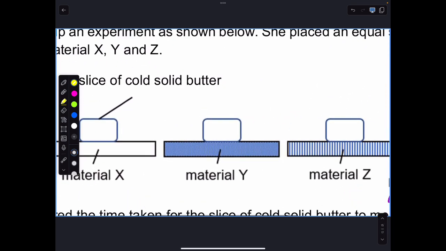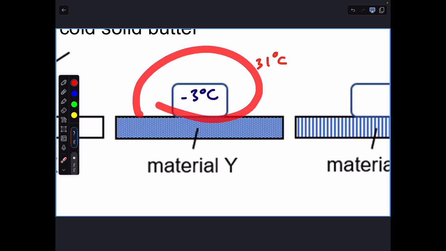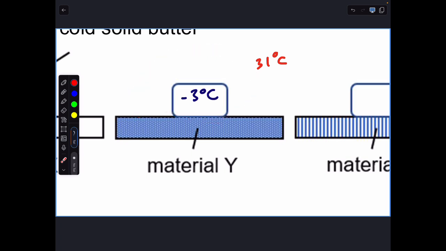So when you think about it in terms of food, okay, I'm going to be very realistic here. So this surrounding temperature of Singapore is about 31 degrees Celsius. Your frozen food is about 0 degrees Celsius or maybe even minus 3 degrees Celsius thereabout. So this is the material. So what happens is that, remember, it's a heat gain process. So basically air itself, is air a good conductor of heat?